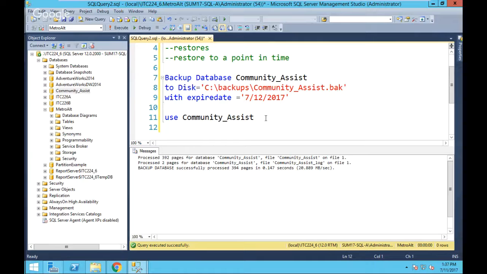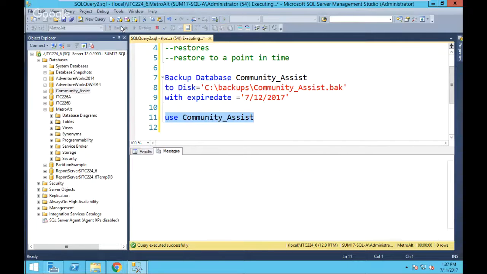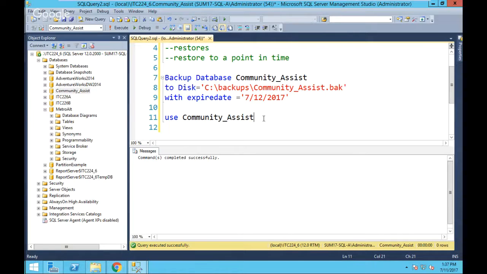Is that the basic backup? This is basic backup, but I did add with expire date just to show. But we do want to use community assist for this part. It's not for the backup. Whenever you say backup, it knows that it goes to master. So put in the expire date.